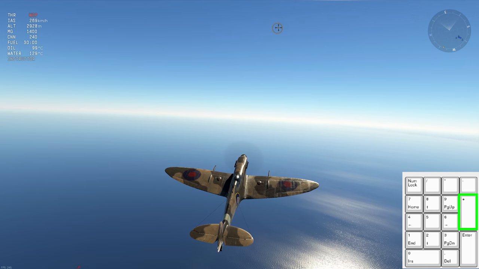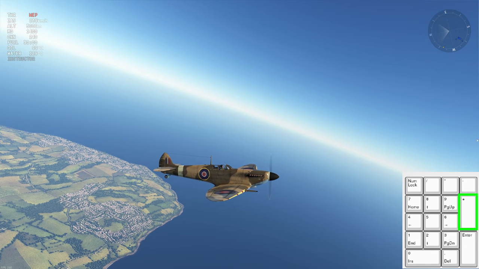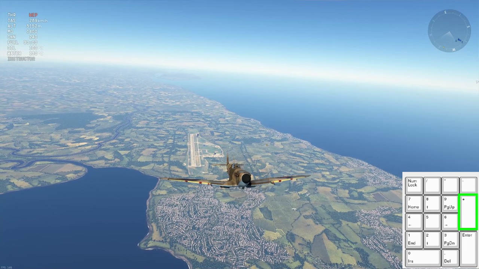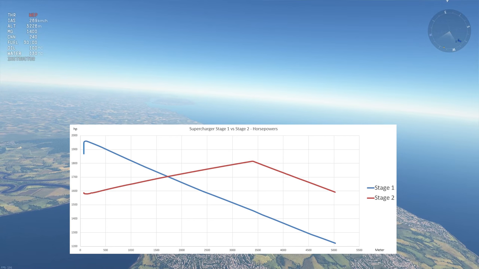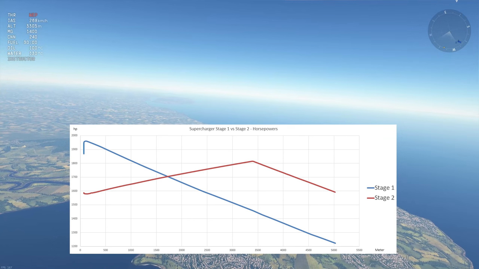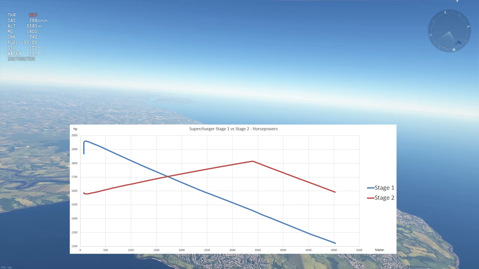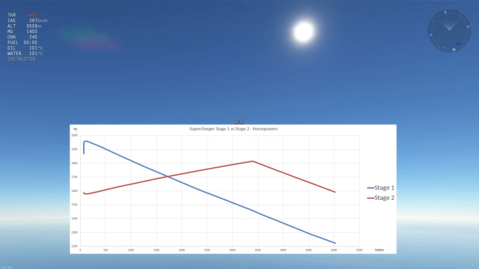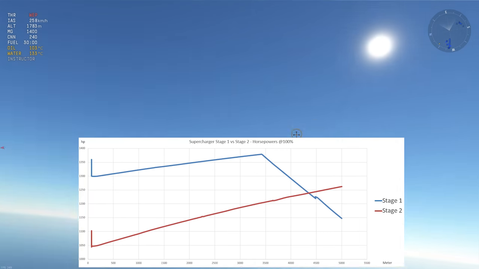But now for the hard part. The altitude on which we have to switch the supercharger stage is dependent on the plane and the power settings we are at the moment. I think at this point it is wise to use an example again, and again we are talking about our beloved Spitfire Mark 9 LF. To test the performance of the first and the second supercharger stage, I climbed to 5000 meters. And I hope you can see that on the graph, the second stage starts to produce more power above 1700 meters. So if you are climbing with full power, switch your supercharger stage at 1700 meters to stage 2. If you drop below that, switch back to stage 1.